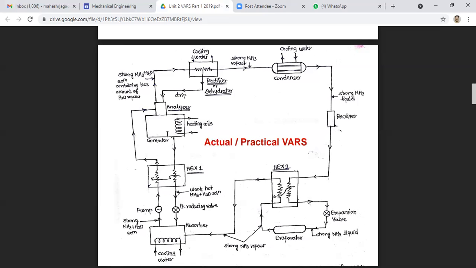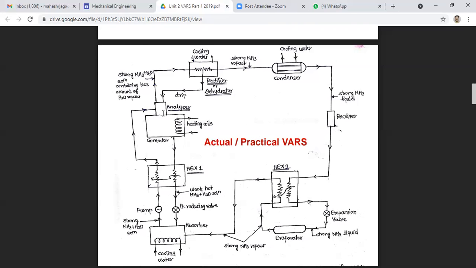So as we are supplying the heat to this solution, the solution which is introduced in the absorber, the heat is absorbed from that solution and supplied to the solution which is supplied to the generator. So the heat removed from the weak solution raises the temperature of the strong solution leaving from the pump, okay, and going to the analyzer and generator over here.